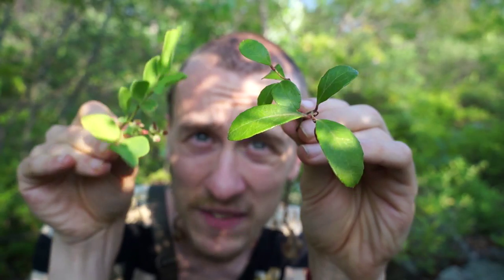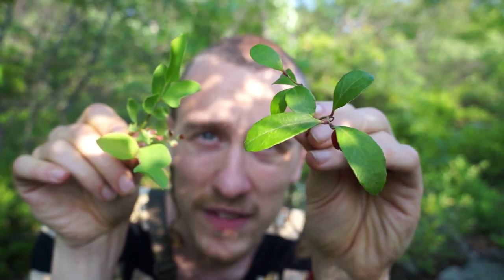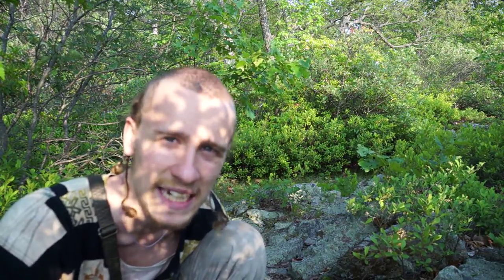Now compare the wintergreen leaves to these blueberry leaves. The blueberry leaves are a little lighter and more delicate because blueberries lose their leaves in winter — they're not covered in wax. But again, you've got this pointed oval structure that indicates all three plants are closely related. They're also growing in a very similar habitat. I'm actually on the top of a little mountain, and that's the kind of environment the blueberry family has carved out for itself in North America — rather dry, hot places — and they tend to acidify the soil, so you often find Ariaceae with pines.